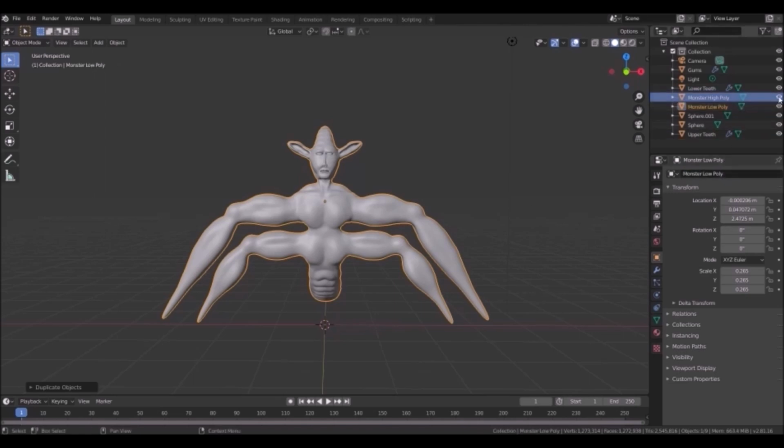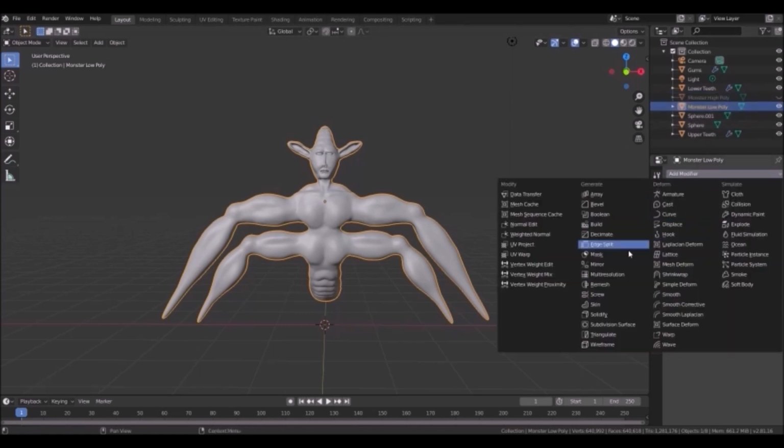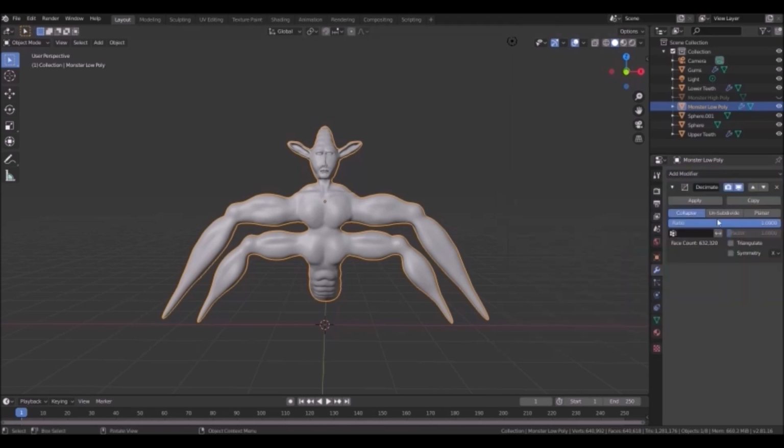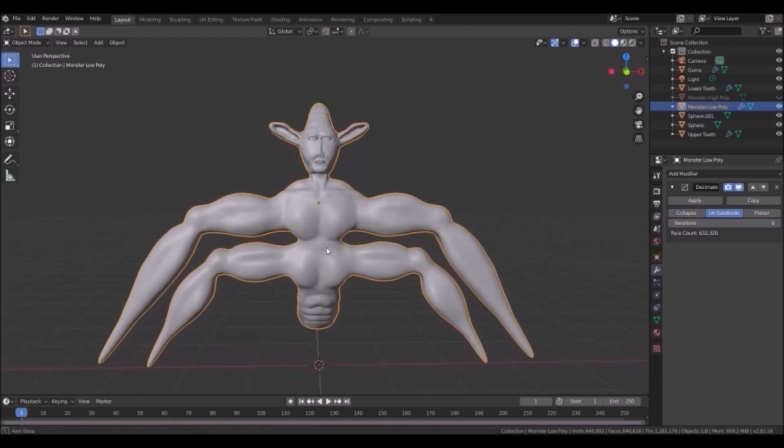So I'm going to hide the monster high poly. I'm going to go into the decimate modifier, and sometimes I do it by just using the collapse button. In this case, though, I'm going to use the unsubdivide button.